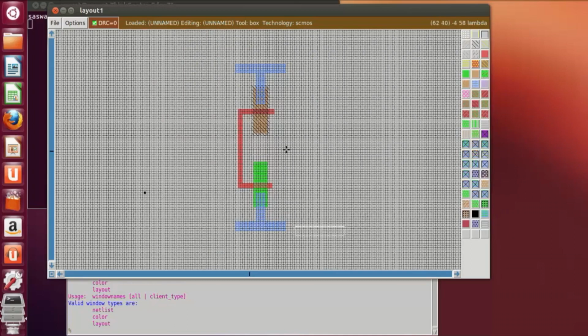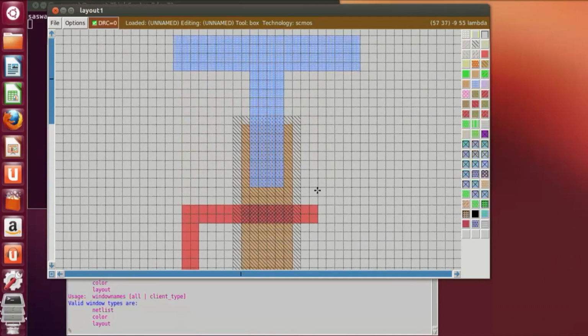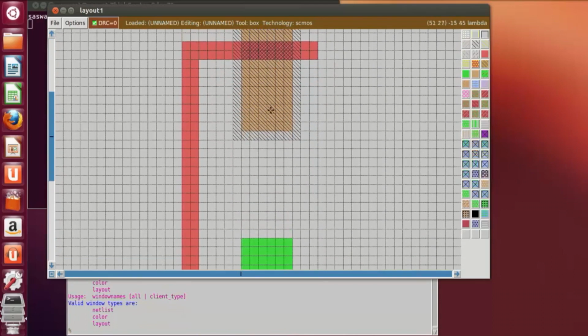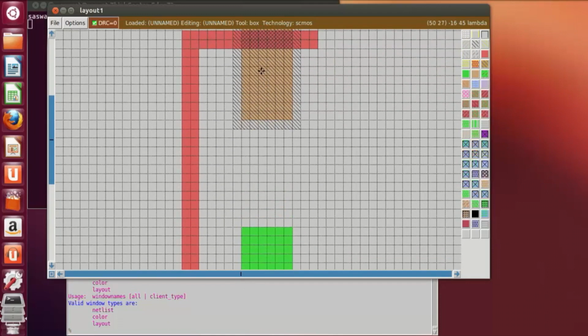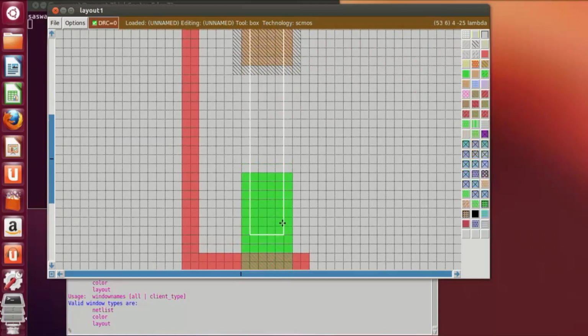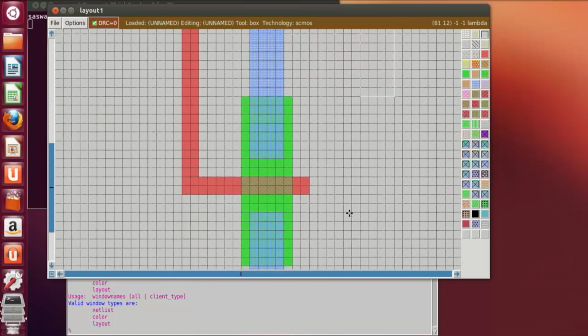Okay, you can see this is the untwisted form. Now zoom in. This is VDD. Now the source of both the MOS is connected, and the gate of both the MOS are connected. Now the drains. The drain of the NMOS is connected with the drain of the PMOS. So select the area and middle click on the metal.